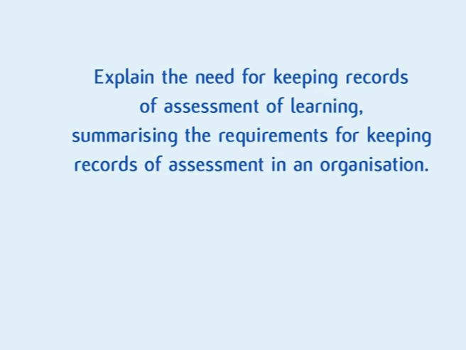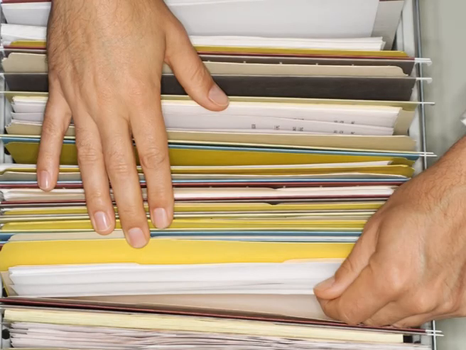Finally, in your answer, you will need to cover the need for keeping records during assessment of learning. What types of records will you need to keep on your learners during the whole assessment process? Provide a summary of these. Also in your answer, you need to address the requirements for keeping of records in an organisation. In this, you should make sure you're referring to the Data Protection Act principles, which will govern the safe and secure keeping of learner records.